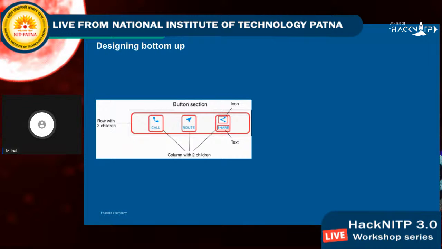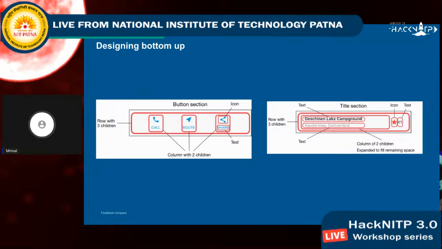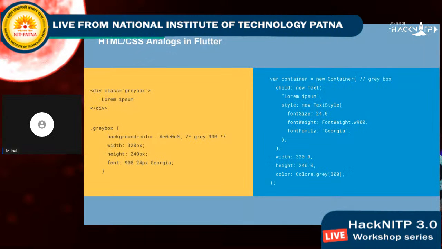Again, there's a button widget available, there's an icon widget available in Flutter, and there's a text widget available in Flutter. Just see how easy it would be to go through the code, because what you are seeing in design, exactly the same thing you will be seeing in the code as well. So it would be very easy for you to understand. Similarly, we can take another example of the title section and everything. There's a widget available for everything: a title widget, a star widget, a text widget, everything is available. Great. Now let's see the code example of a Flutter widget.